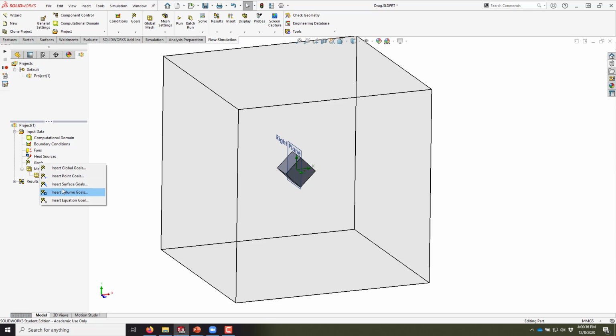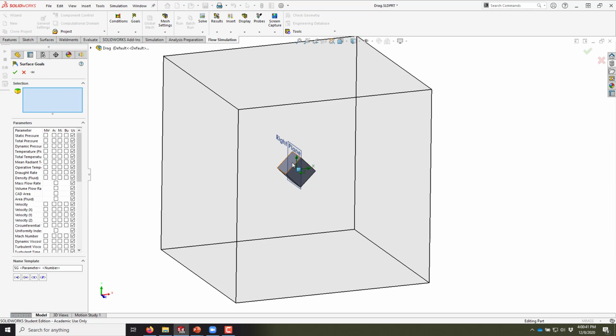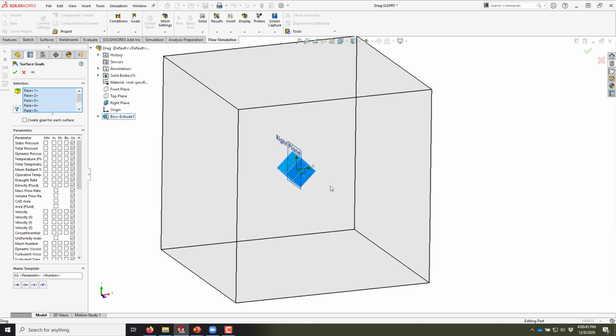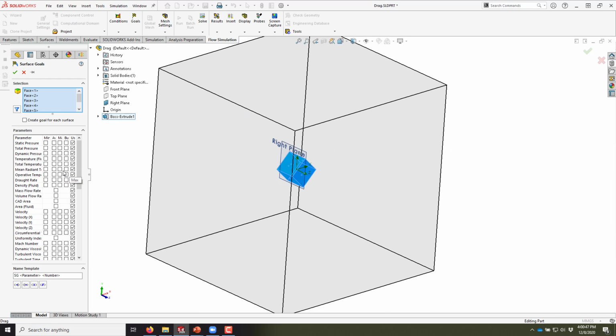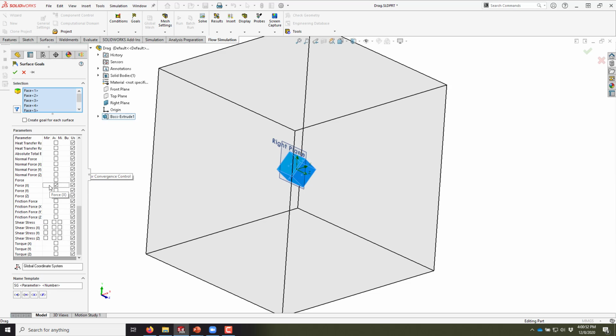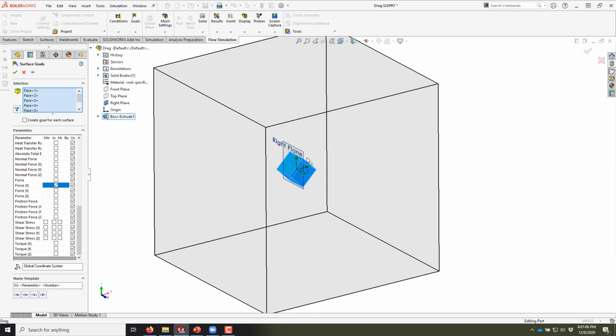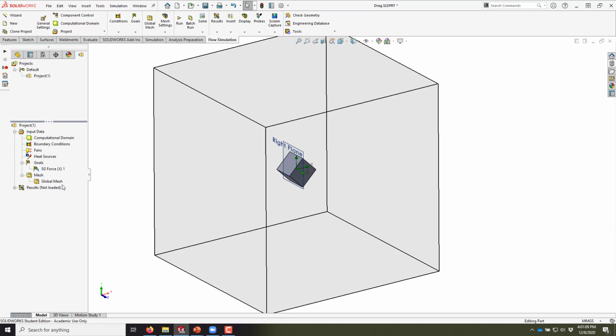So I'm going to set up a quick goal here. It's going to be a surface goal onto all these faces of this body. I'm going to monitor the force acting on all those faces, so I'll do force X. That's going to monitor the force, that's my drag force. Equivalently, I could have just set up a global goal. That way it would have grabbed all the faces, and I didn't have to do this surface goal business. But I just want to give you a sense. It's grabbing all these faces and looking at the X direction force acting on all of them.